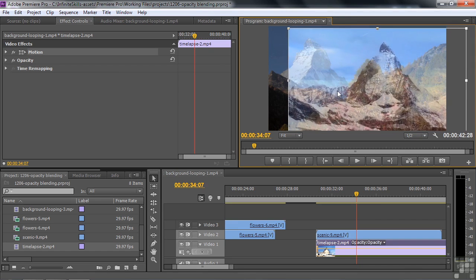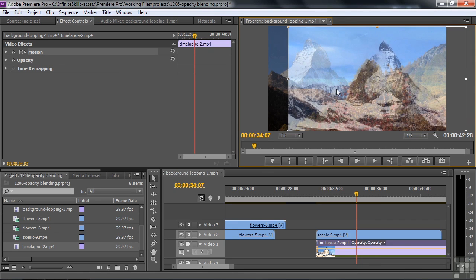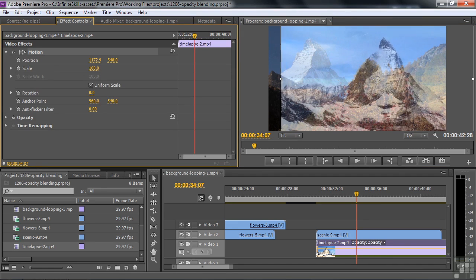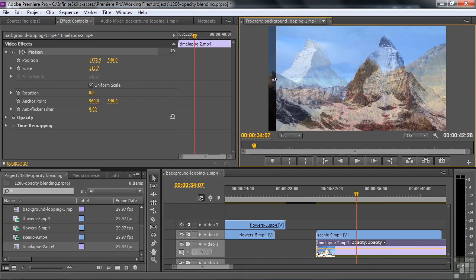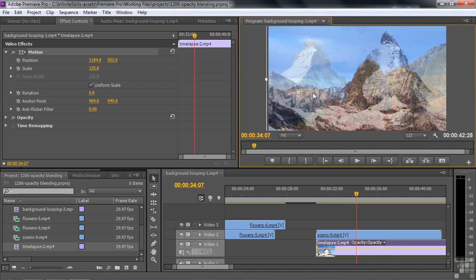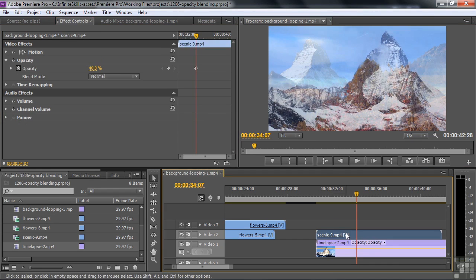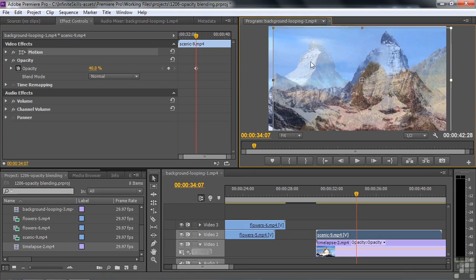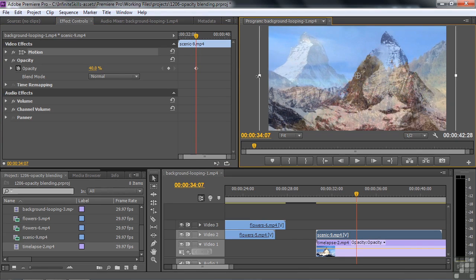So if you are going to adjust the position of a clip like this, you need to increase its scale. So let's go over here. We can increase scale this way, or we can just drag the edges here to do that so we can lay it up like that. If we want to just move it that way, I think we've got that worked out. Click on the one on top now and do the same thing. Click on its motion and move it around now. Maybe scale it up a little bit like so.